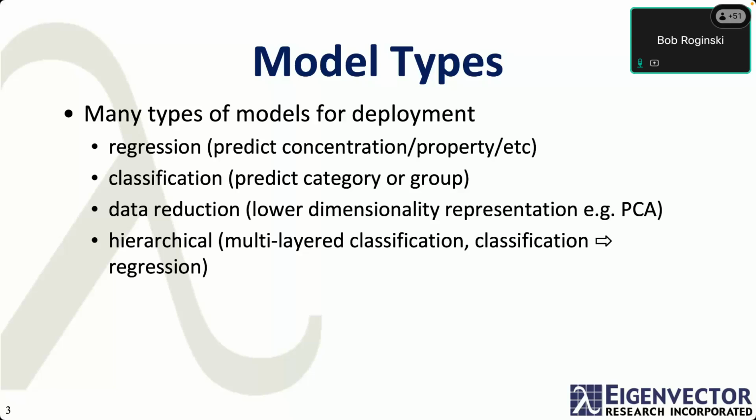Or you can have a classification model combined with a regression model. The example that I mentioned earlier, where I have a product that is made in several different grades, I may have regression models that are optimized for each grade. So I can have a single model construct that will first determine which grade I am making, and then apply the appropriate regression model. And that's handy because it does not require any further intervention in the model application process.